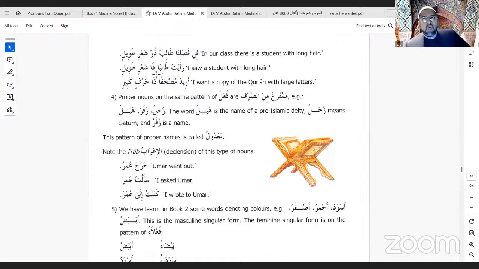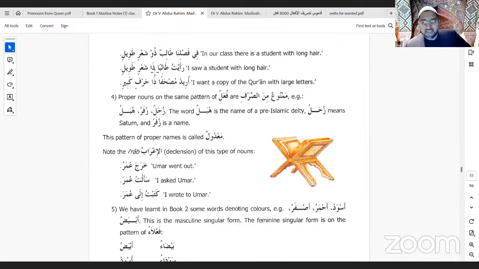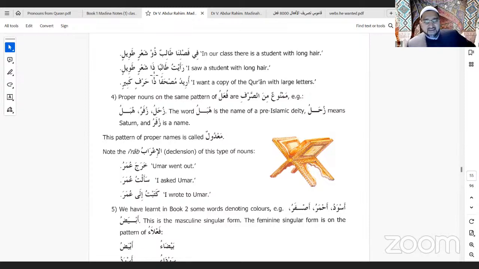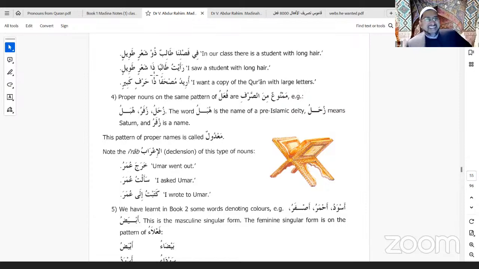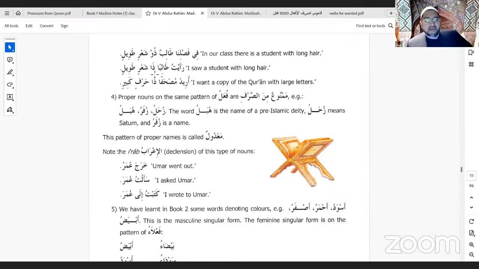Because dhu always comes mudaf, and do you remember in book 1, 2 and 3, I mentioned that the mudaf never takes tanween. Do you remember that? Yes. Now it comes back. Ismat says it's just now you're reminding us. So my job is to remind, your job is to remember. Thank you. Ra'aytu taliban. So can I say than because it's mudaf? Mudaf doesn't take tanween. So dha sha'rin tawilin.